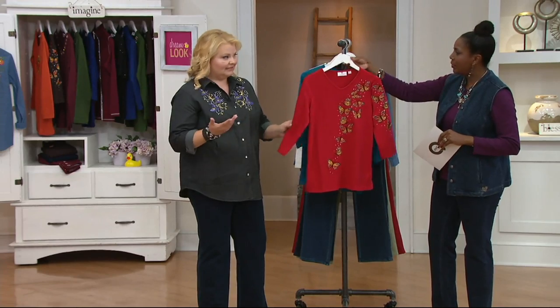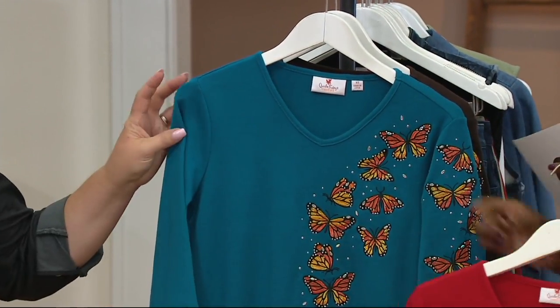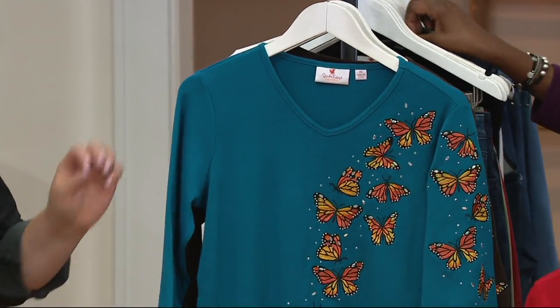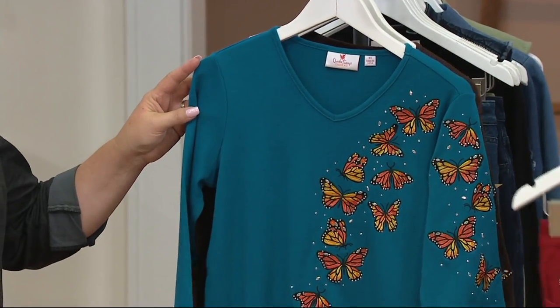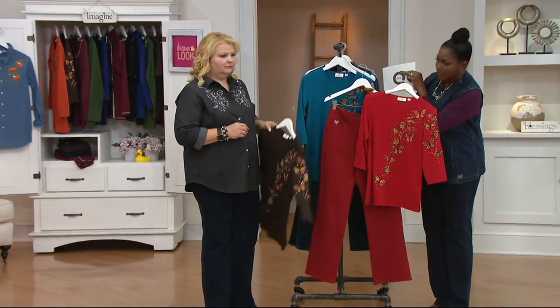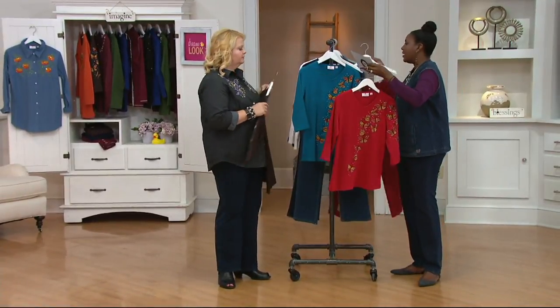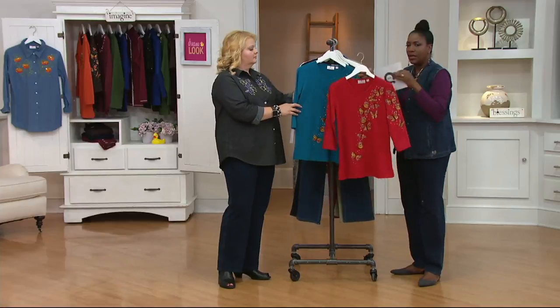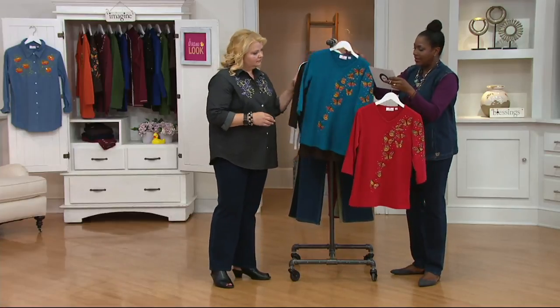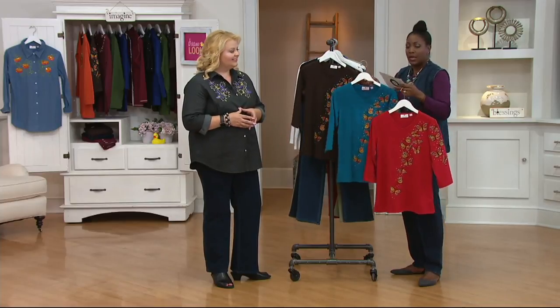This is something you never have to take out of your wardrobe. Put this on right now with a pair of white capri pants while it's still 100 degrees out, then in the fall transition it into some of these beautiful colors. You can do a deeper red or cranberry shade on the bottom with this — that would be pretty with the dream jeans too. The three colors are the red, the teal, and the espresso in the Quacker Factory Monarch Butterfly top. Use your QCard for three easy pays.